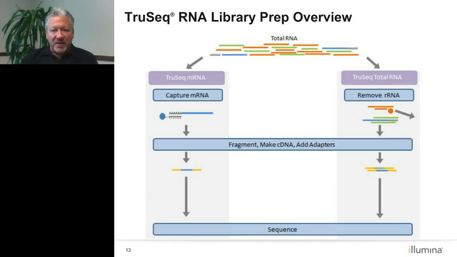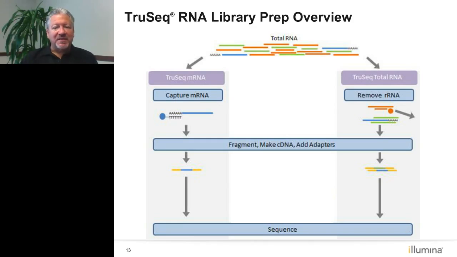In total RNA, it's a very similar workflow. You start with very similar amounts of material, but instead of capturing the poly-A tail, you remove the ribosomal RNA using a capture-like approach, and then you create a library out of essentially everything else left behind. There is some sizing that goes on in this, so we don't see microRNAs in this. So when I say everything, it does not include small RNAs. But everything that's about 100 to 150 nucleotides or longer is captured in this process in the cell. And so these are the two major paradigms that all of our kits and most of the sample prep methods that have been published are based upon.